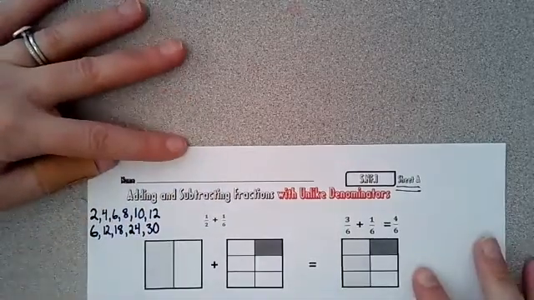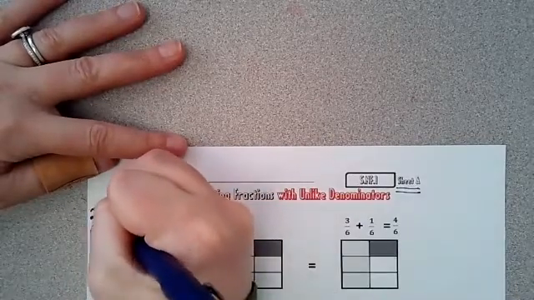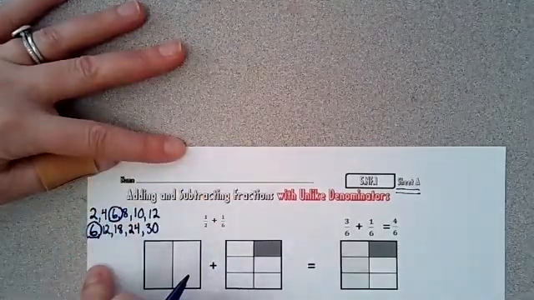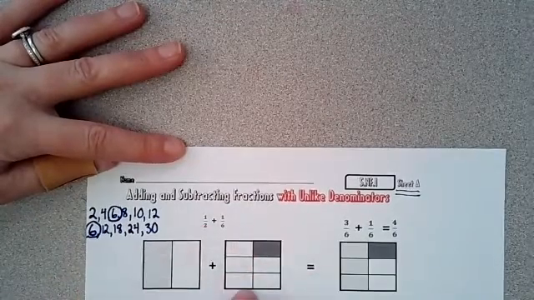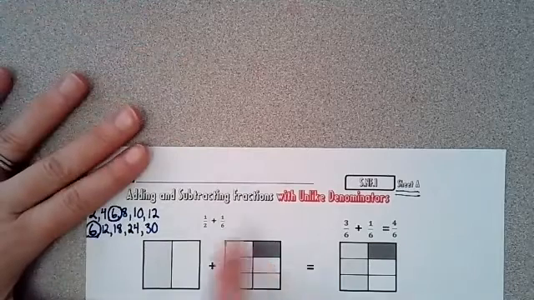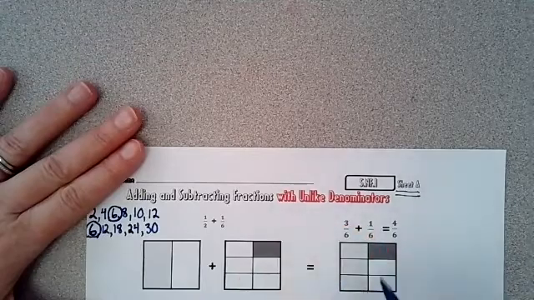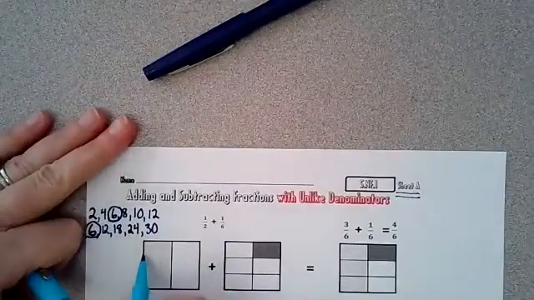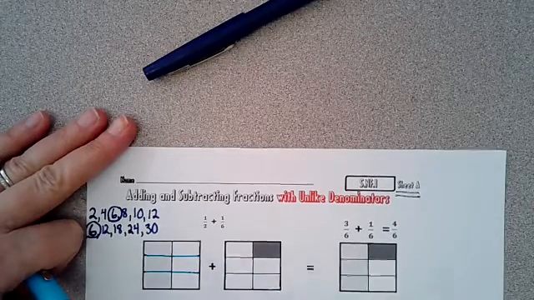Okay, so what you want to do is circle the smallest number that appears in both of those lists. Okay, so this is 6 and this is 6. So 6 appears in both lists. So that is going to be a denominator that both of these fractions could use. Well, 1/6 already has 6 as a denominator. So what we're going to do is take a half and make it into 6 equal parts. So I'm going to take a blue pen and divide this going this way so that it is now also in 6 pieces.